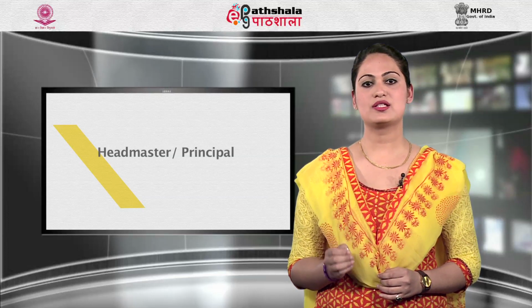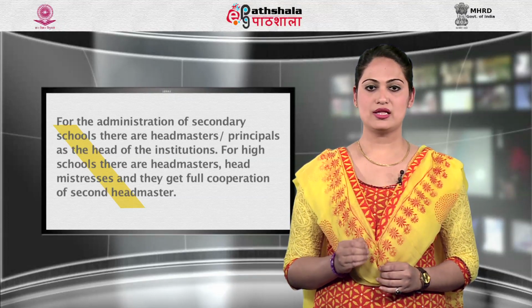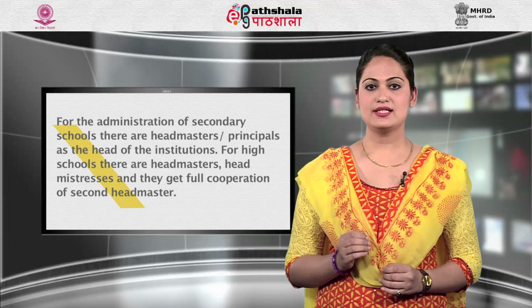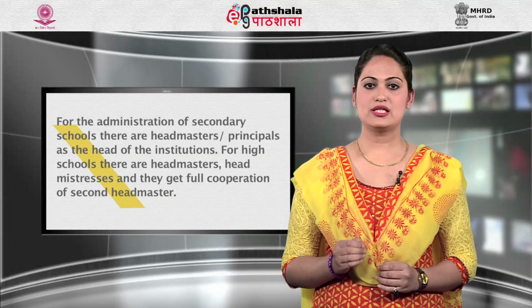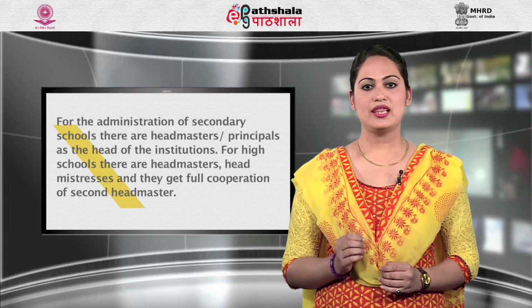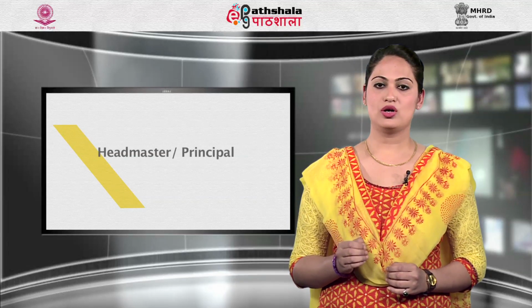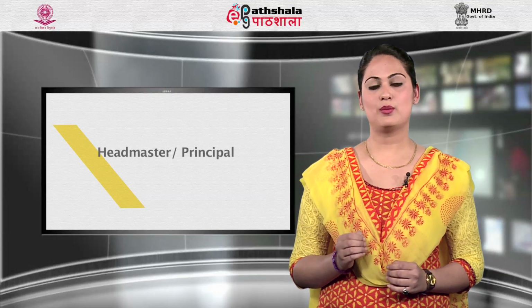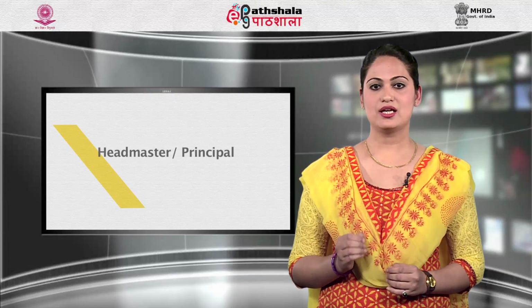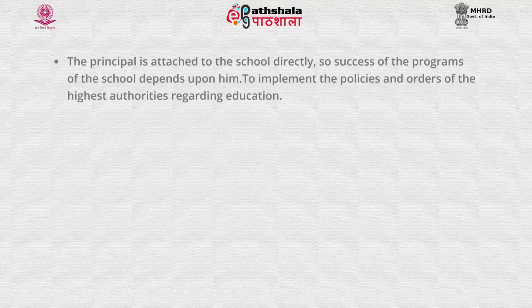Then comes the headmaster or principal. For the administration of secondary schools, there are headmasters or principals as the head of the institutions. For high schools, there are headmasters and headmistresses, and they get full cooperation from the second headmaster. For higher secondary schools, the head is called principal and he is assisted by the vice principal. The institutional head does the following functions. The principal is attached to the school directly, so the success of the programs of the school depends upon him. He has to do 3 functions during the year: before the starting of the session, during the session and at the end of the session.